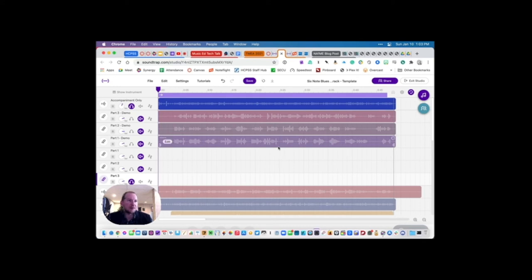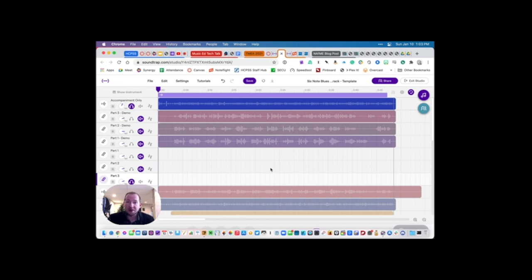Now, what do I do with Soundtrap? Soundtrap is a digital audio workstation that runs in a web browser. It's really wild to think that we have this kind of technology. This is the kind of thing we don't typically think of being able to run in a web browser, but it does. You can create multi-track performances that are made up of loops in the loop library, audio recordings that you've recorded directly into your microphone.